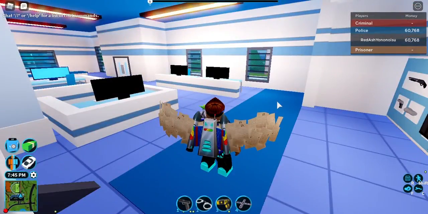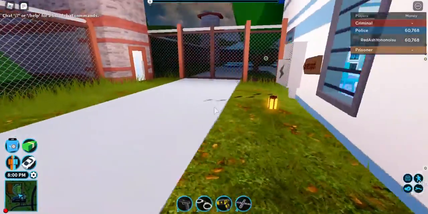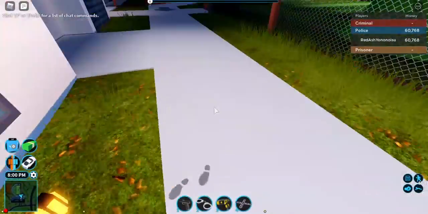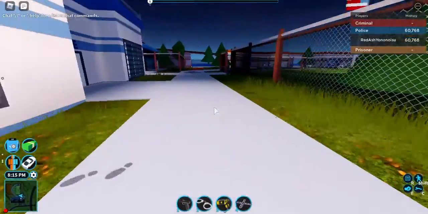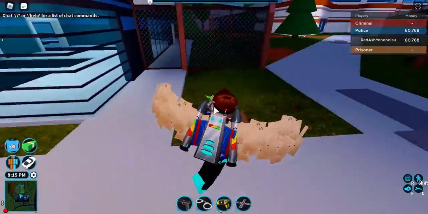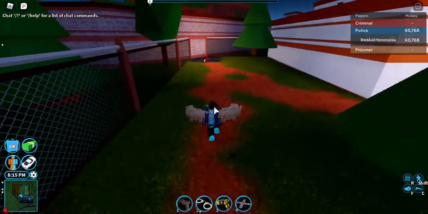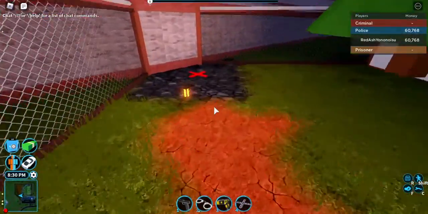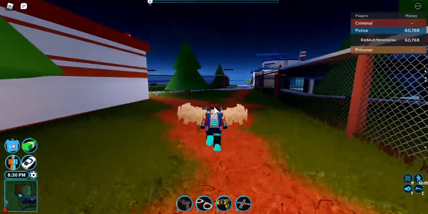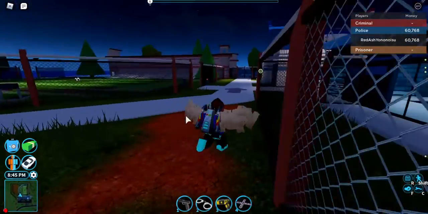There you go. Okay, so we're here in the new prison right here, and the first thing I noticed is that they added footsteps. It's most likely for the new players that don't know what to do, and they could use it to follow where they can go to escape, which is kind of cool. Everything right here. I never knew police can explode the wall. That's kind of dumb.